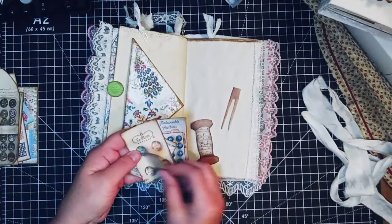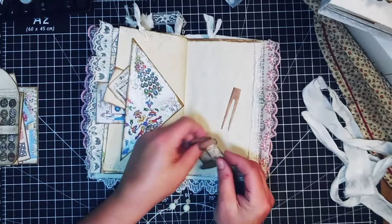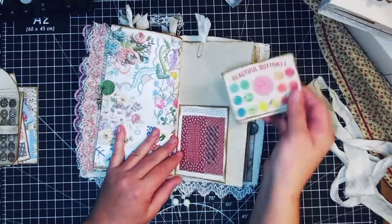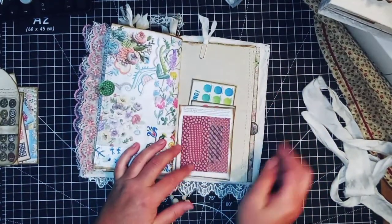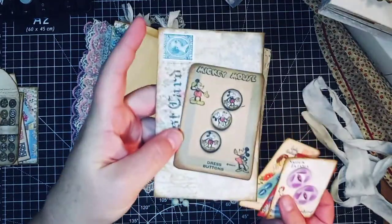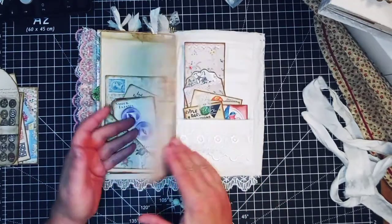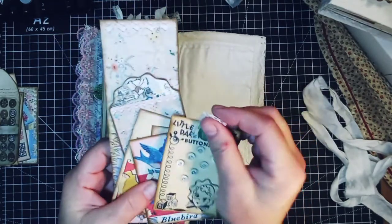There's a thimble on another button, and here's another loaded pocket. I just think it's fun to load up these pockets and pull out all the little goodies. Here's another bulb pin, some cards that are really vibrant, some more ephemera, and Mickey Mouse buttons. There's a postcard, another one of her triangle pockets, and this is the last page. Here's the back pocket — I used my tiny attacher and just used some lace and a button on that one.